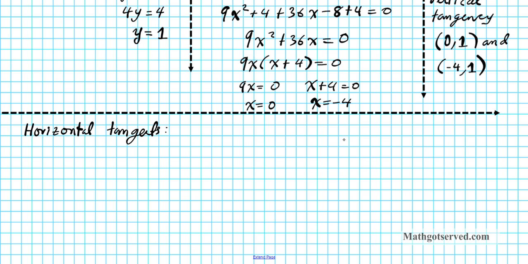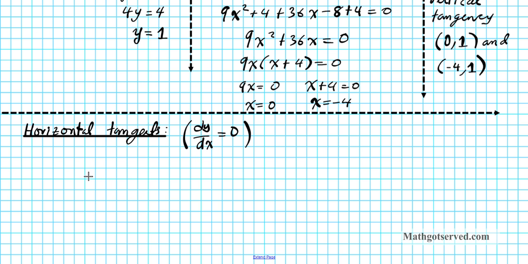What do we know about a horizontal tangent line? We know horizontal lines go left and right, right? So if a horizontal line goes left and right, parallel to the x-axis, what is the slope? The slope of a horizontal line is 0. So what will help us find the points on the curve where the horizontal line is a tangent? Well, what we'll do is simply set the derivative dy/dx to 0. Any point where dy/dx is equal to 0, that's where you have horizontal tangents.